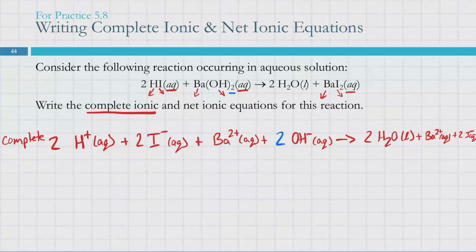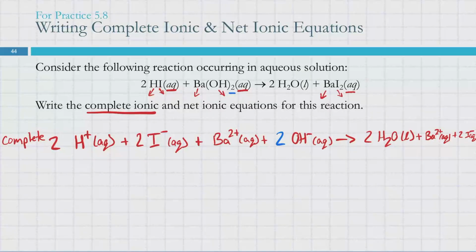On the worksheet, if you want to, I'll allow you to omit the AQs for some of them. Please write the AQs for some of them at least, so that you remember that you're supposed to write the AQs, because on an exam, if I ask you for a net, complete, all of it, ionic equation, I'm going to expect you to have the AQs behind things on the exam. If you remember that they're supposed to be there, on the worksheet you don't have to write it out 100,000 times. You can just write it out 5,000 times. Just on a couple of them.